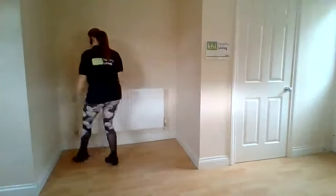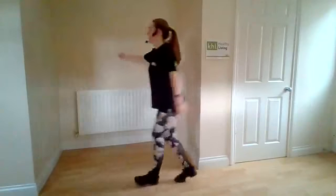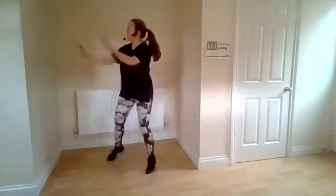Forward, back, forward, back. Straight line to the right. Leave that heel back, toes to me in sight.